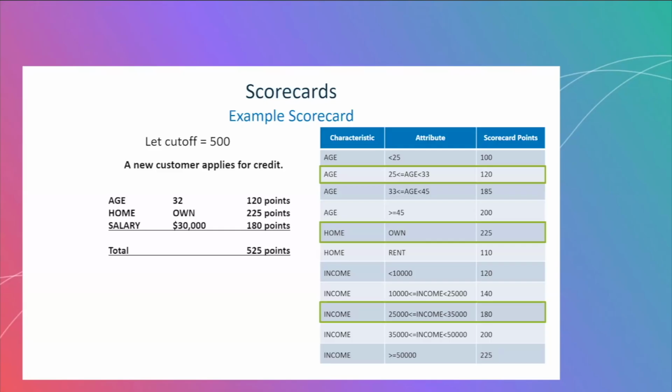So for example, here the characteristic is, let's say, a new applicant that we're looking at. I would ask the applicant his age, his income, and whether he has a house or not, and if it's his own house or a rented apartment or a rented house. Now, for ease of consumption, and to give an example of how a scorecard is easy to consume, the scorecard building process would identify cutoff points. Let age buckets be less than 25, 25 to 33, 33 to 45, and 45 above.